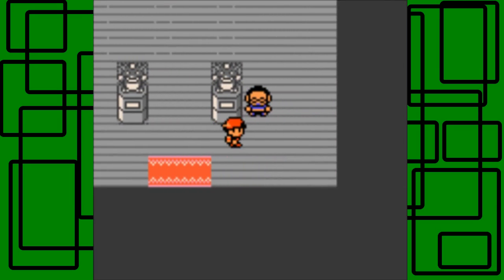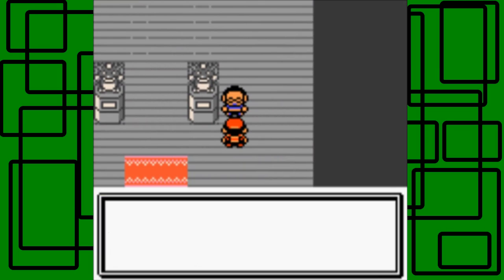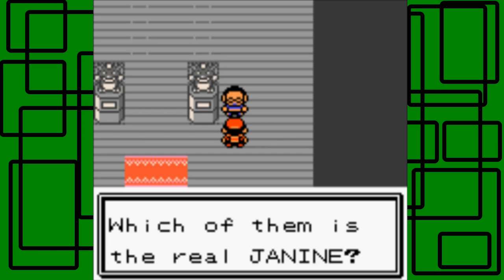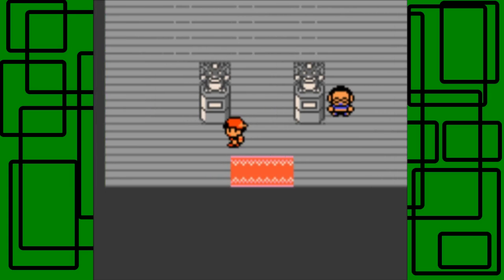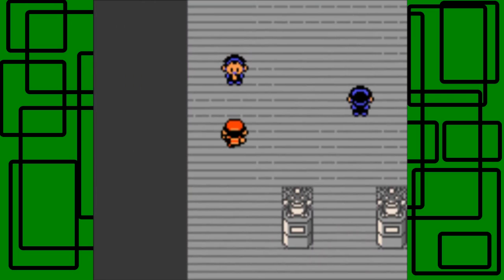Okay, first let's talk to the advice giver. Yo, champion in the making! Take a good look around you. The trainers all look like the leader Janine. And I'm still probably not pronouncing the name right, I'm sorry. Which of these is the real Janine? Okay, so I think I can point it out if I can get her on screen for a second. I think it's that one right there. Oh, I could be wrong.